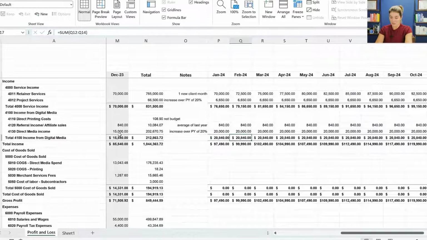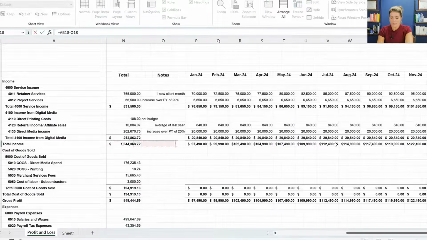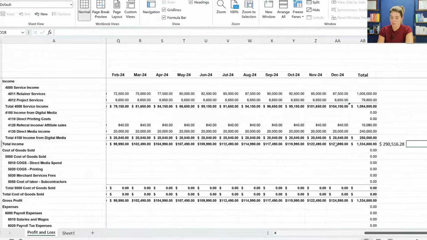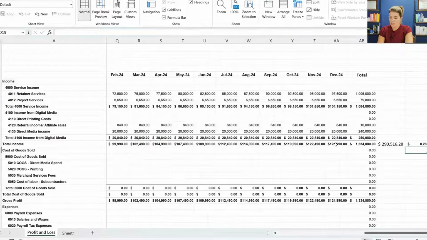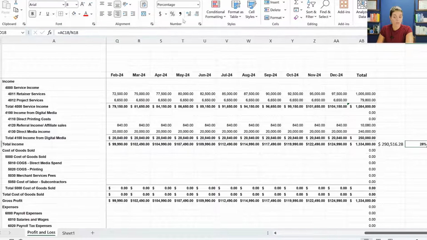And so we've basically got all of income now budgeted. So what are we looking at here? We're looking at about 290,000, and that's a 28% increase. So that's a pretty aggressive growth goal. Growing 28% probably means that they're going to need to increase payroll, and we'll leave this here as we're building the budget and then decide, is this too aggressive? Do we need to pull back a little bit? Maybe we don't want to be hiring that many people to reach that goal. Maybe it's just one or two key people that could help us reach that goal.